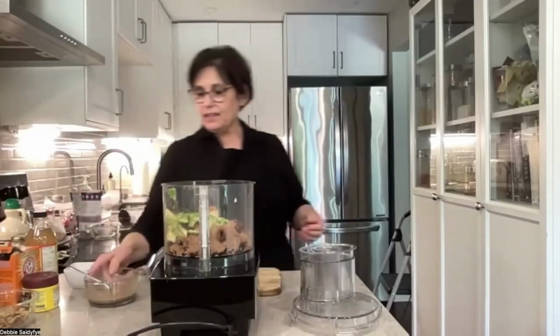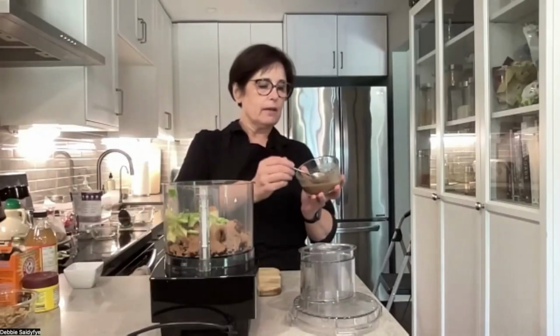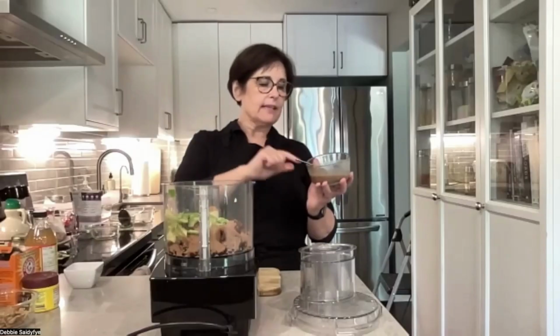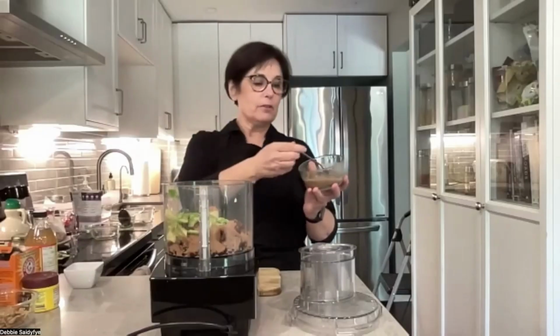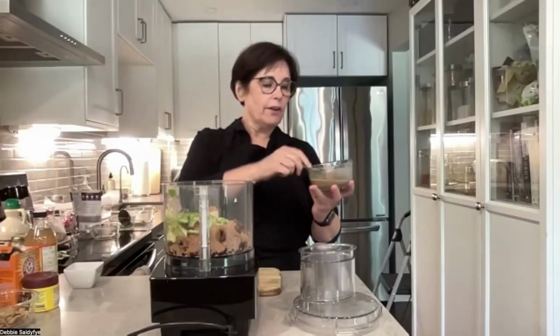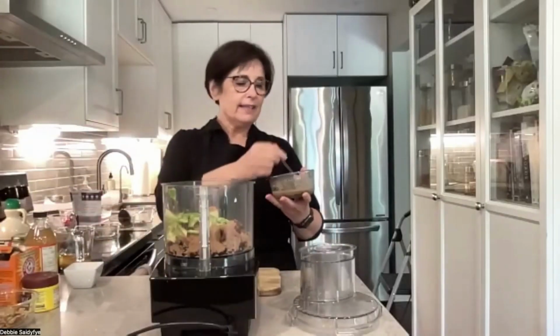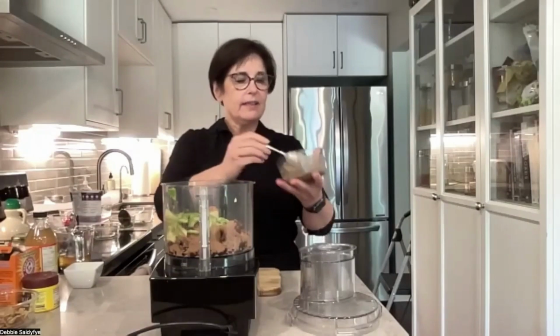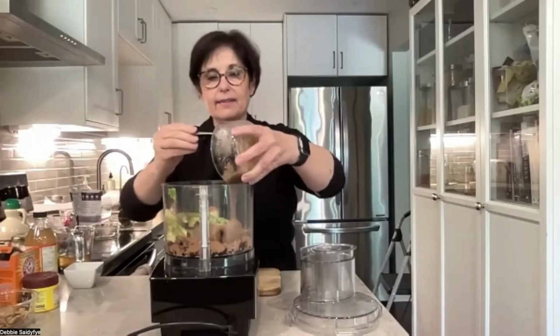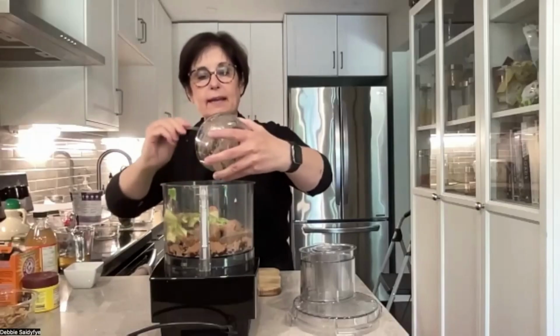Then we have, this is a flax egg, which is made from flax seed, ground flax seed. So I have 2 tablespoons of ground flax seed, and I added 6 tablespoons of water, and I actually used this soaking water here to make it. And you want to let it sit for about 10 minutes. And this is a replacement for eggs that you can use when you're plant-based, when you're baking.